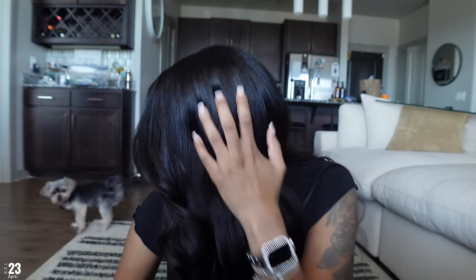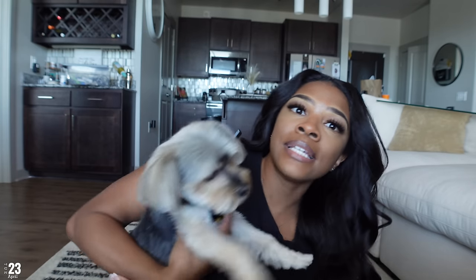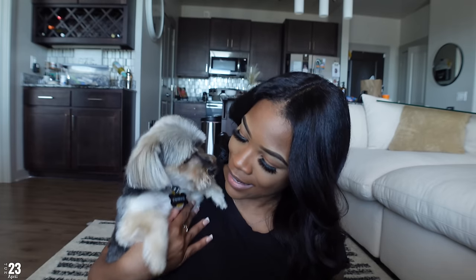You gonna show him your haircut? They cut his ears. I told him to cut his ears, but it was a different guy that did his haircut today. I didn't realize it. There's a Bobby and a Billy that works at PetSmart, so when I booked it, I couldn't remember if it was Bobby or Billy because he hasn't been in like 2 months. So he got a nice little haircut. He look real good.